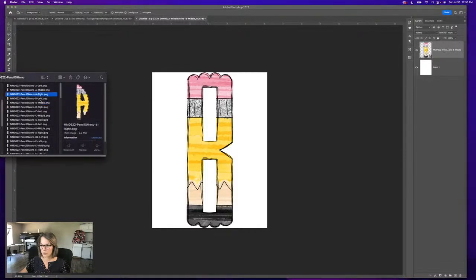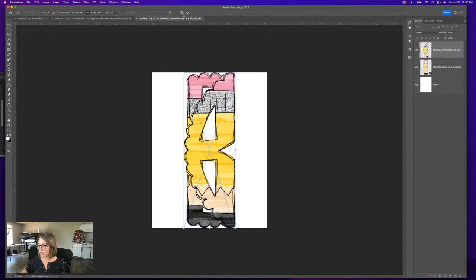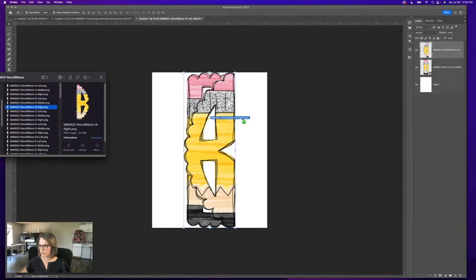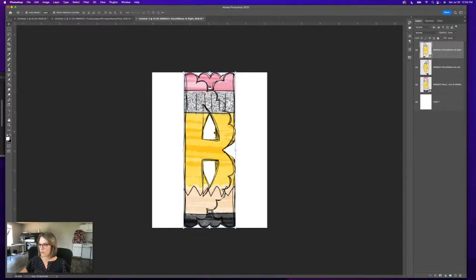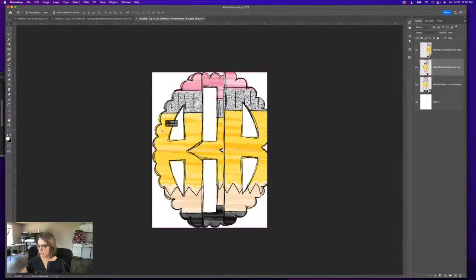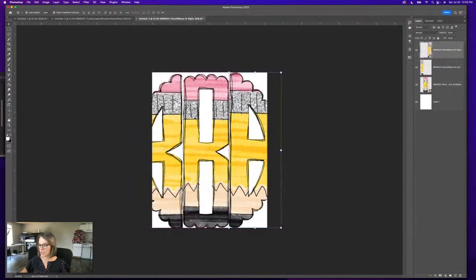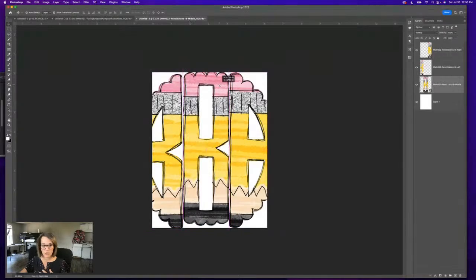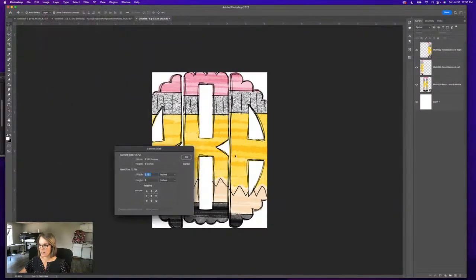Now let's say I was going to pull in the left side of the monogram. And then we're going to pull in the right side of the monogram. So I point this out because it's unfortunate, because it's making the monogram the same size. You know, this is supposed to be a circle and this is not a circle. And the reason it did that is because this larger image, where the design is larger than the canvas, it makes it that same size. So this is a good example where I would want to go to image canvas size, and I can make this larger. Make it 11 by 11.